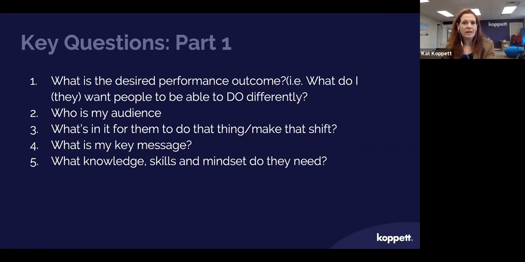That's not always true in any training in life, but even if it's a non-job related session, there should be something that you want them to be able to do. It could be as simple as, I want them to try out this behavior in a conversation with someone else. It could be, I want them to interact with their clients differently. I want them to run a meeting differently. I want them to have different conversations with their direct reports. But there should be some different behavior that you want people to be engaging in that you can name, or probably the person who's hiring you and paying you money isn't feeling like they should be hiring you and paying you money if you're in an organizational professional setting.